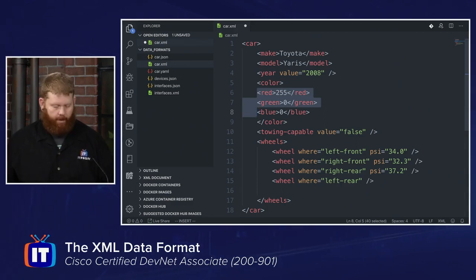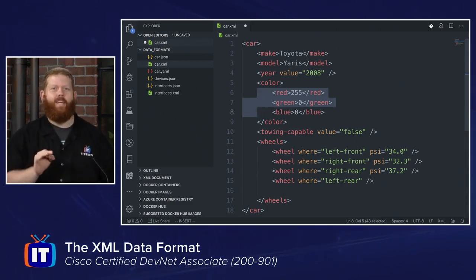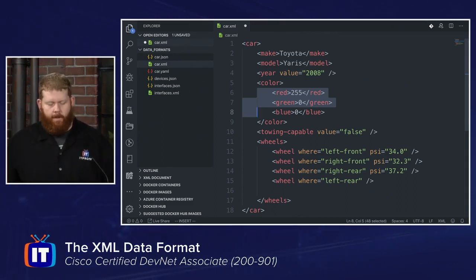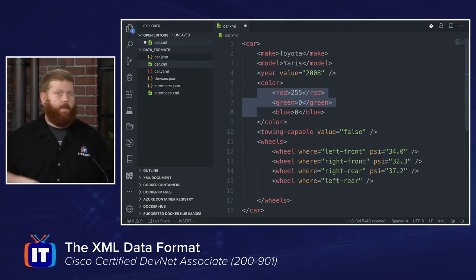What is red doing? But if I bring this up, oh, color is defined by red, green, and blue. Got it. So from a readability standpoint, definitely indent, keep it consistent. From a machine standpoint, they could care less. And if I was transmitting this somewhere, I would actually strip all those out because spaces are extra bytes, and we want to keep that information as small as possible.